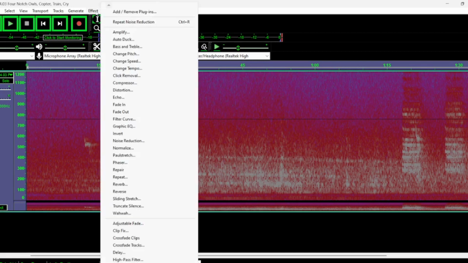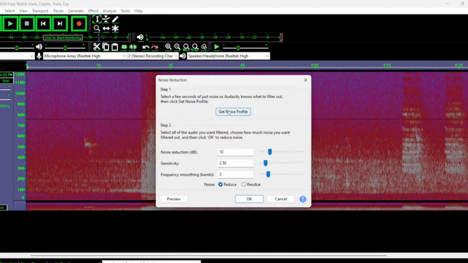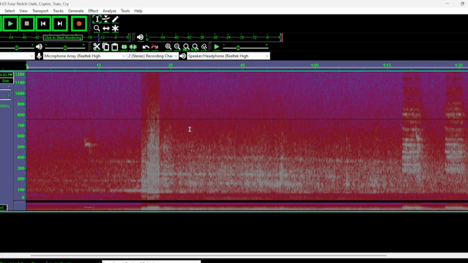Go to effect again. Noise reduction. You already got it. Step 2, noise reduction. You can play with all these little bars and see if you can find it how you like it to see if that helps with your background noise. But we're not going to do that. So I'm going to cancel this.